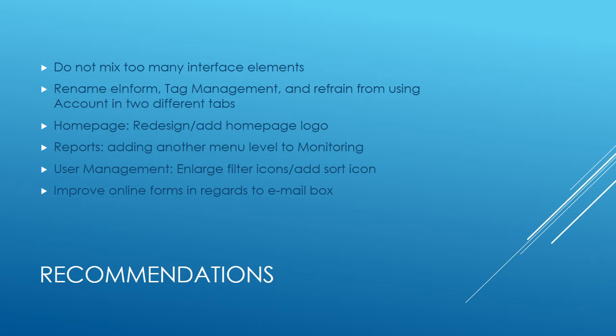What can we do to address these problems? Recommendations include not mixing too many interface elements, such as radio buttons with scroll bars, renaming eInform, tag management or combining it with location management, and renaming My Account and Account Management, redesigning the homepage and adding a home logo, adding another menu level to monitoring under reports, and enlarging or adding icons to the user management table. Additionally, any forms which require the email box should not force users to enter a comma, tab, or enter afterwards.